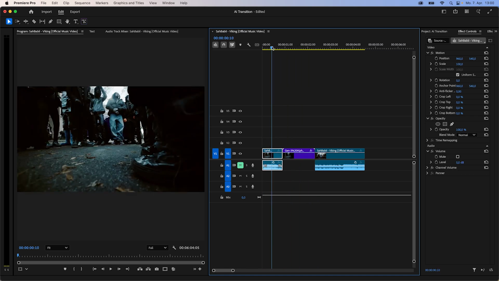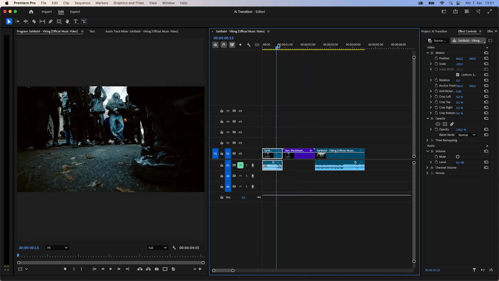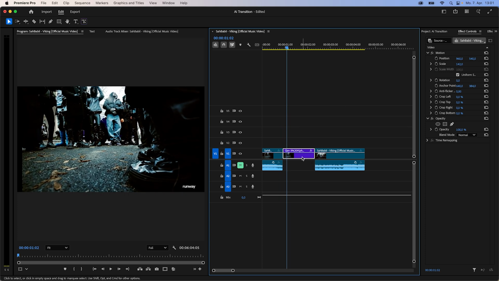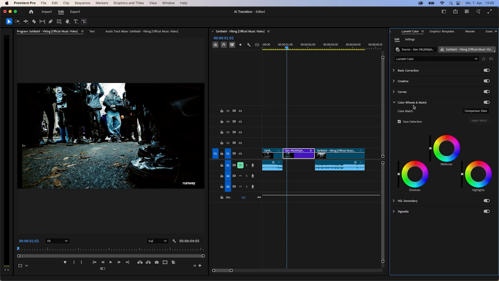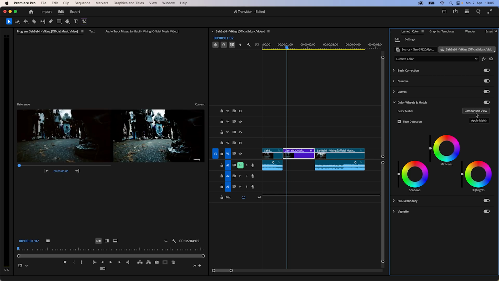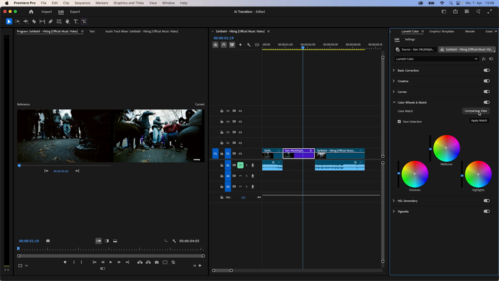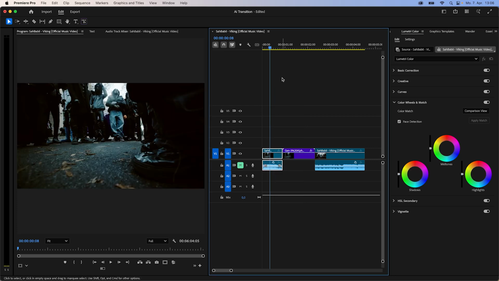But you can see the color grading is a little bit off, so it's way too bright here. You can see the transition is a little bit brighter. So what we can do is you select the transition and then go to Lumetri Color right here. Open up Color Wheel and Match. Then you need to press Comparison View. And then right here you need to go to the clip before the transition, as you can see. And then just click on Apply Match. Okay, now you can close the comparison view again by just clicking here. And if you now deactivate Lumetri Color and activate it again, you can see it's a slight change, so it fits a little bit better.